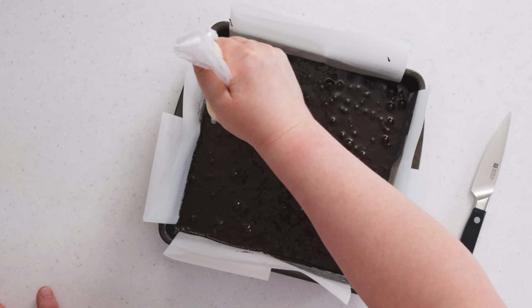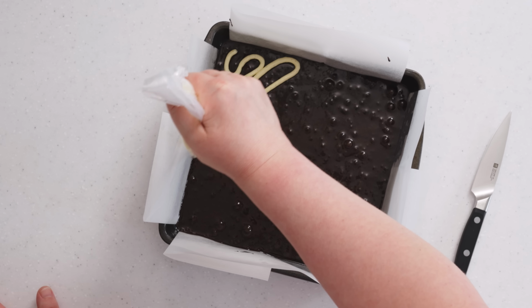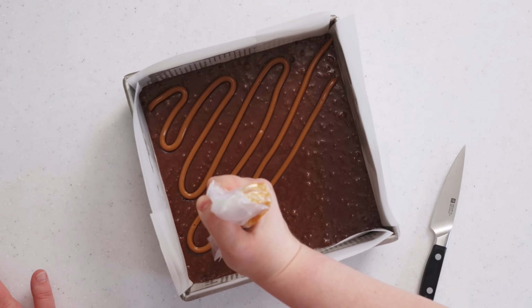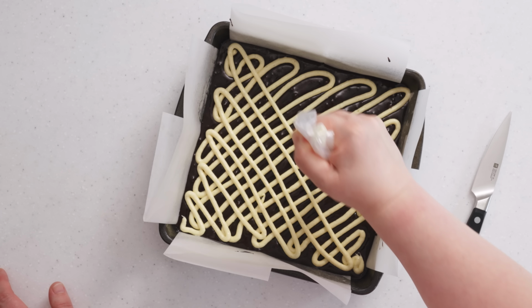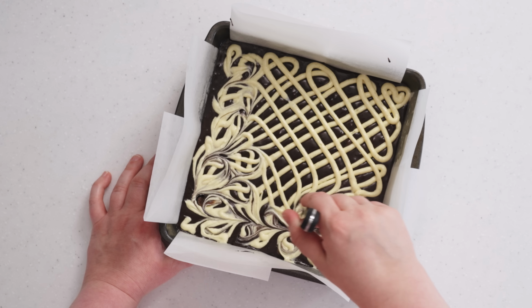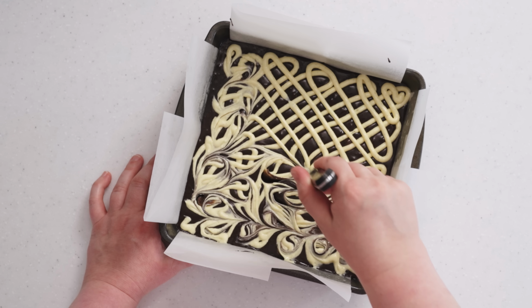Or if you want to get a little fancier, you can transfer your swirl ingredient of choice to a pastry bag and cut a small opening from the tip. Just sort of pipe it over the surface in whatever design you like. And again, use a skewer or the tip of a paring knife to help swirl it into the batter.